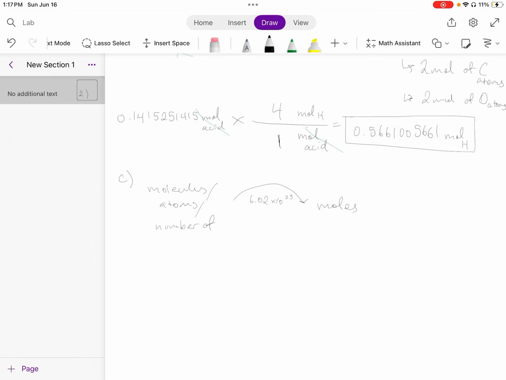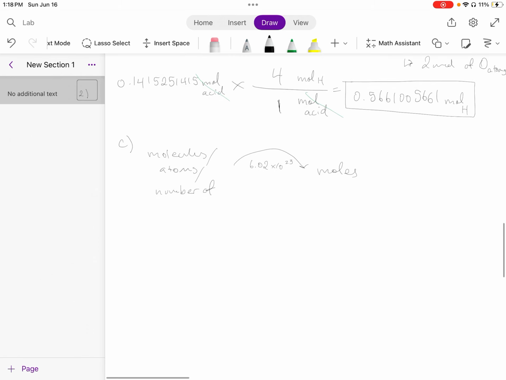Okay? So that's the idea here, because we know moles, and we know this because that's just a constant, so that'll help us get the number of total hydrogens, because this is just moles. Again, 1 dozen of donuts implies 12, you know? So that's kind of the same thing here.